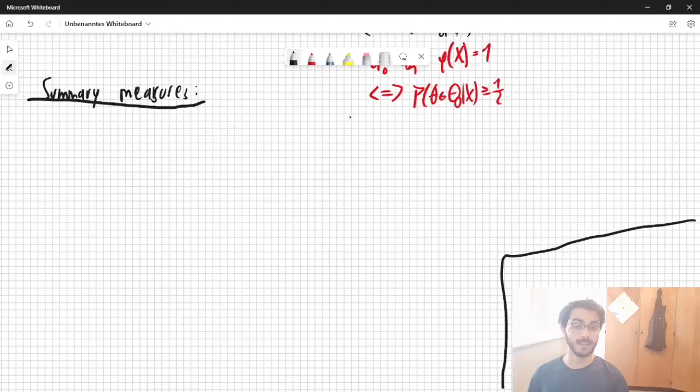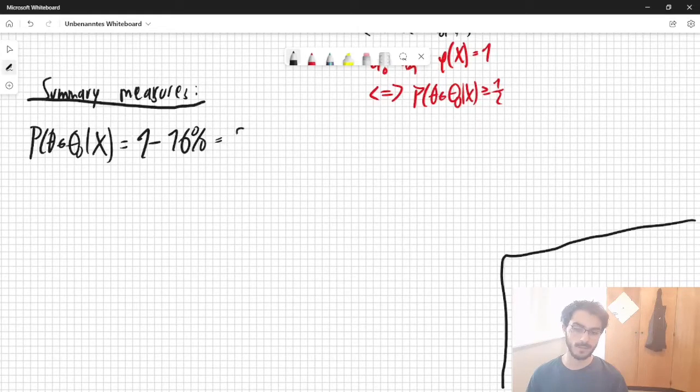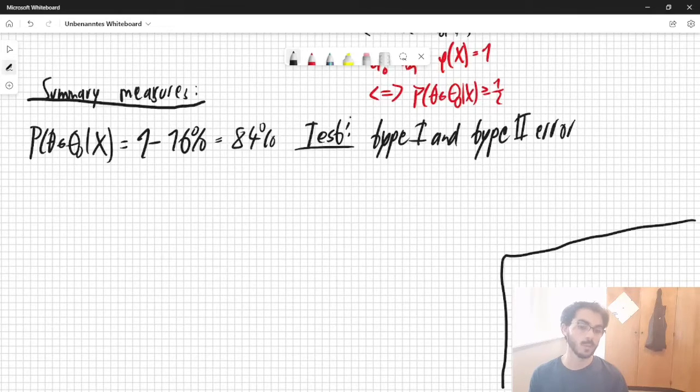In our example, we had the posterior probability of H0 being true, so that's 1 minus the probability of us being sick, which is 1 minus 16%, which is pretty large. It doesn't mean that the test itself is bad. Remember, for the medical test, we had type 1 and type 2 error, so that's a very ideal situation. Smaller or equal to 5%, actually exactly equal to 5%.